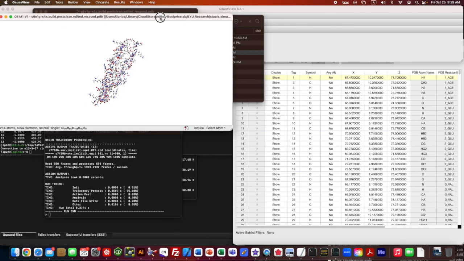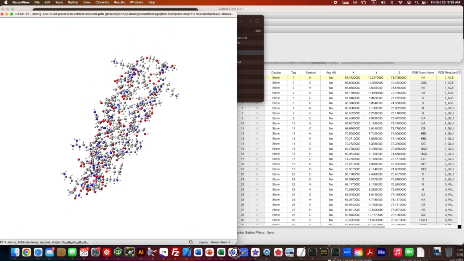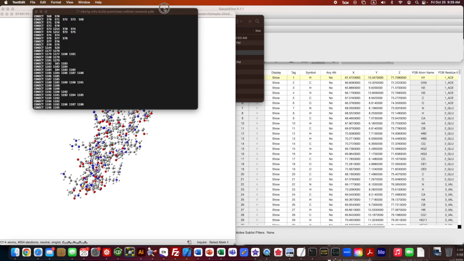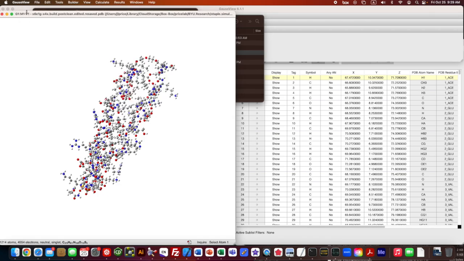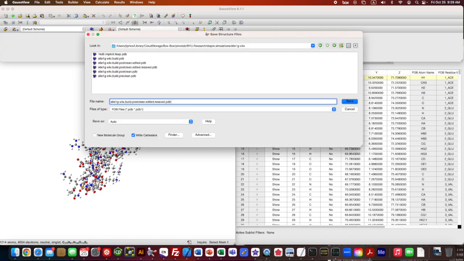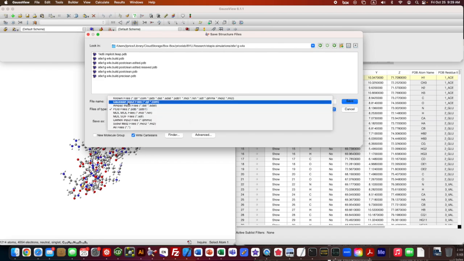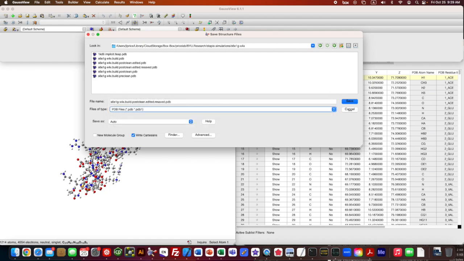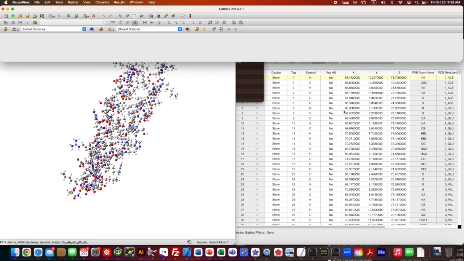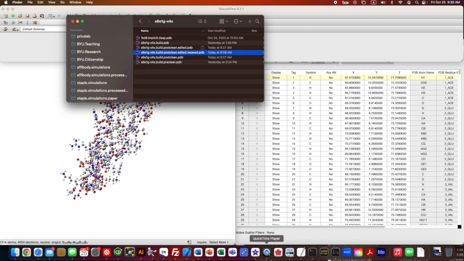If we now go back to the... Really quick, how did you open the PDB file, or how did you save it in Gaussian? Yeah, you just go up to the save bar and press save, and then there's a place where you can change what kind of file you're saving it as. If you wanted to save it as a Gaussian input file, you would choose that. I choose PDB. Okay, sorry, thank you. Nope, that's fine.